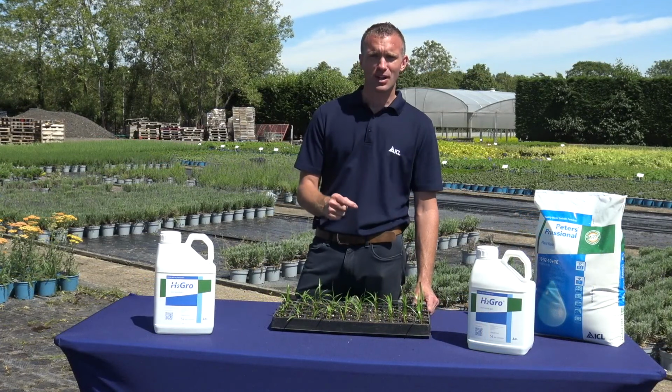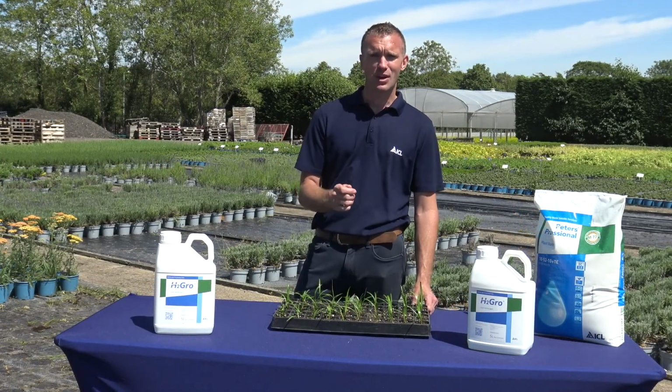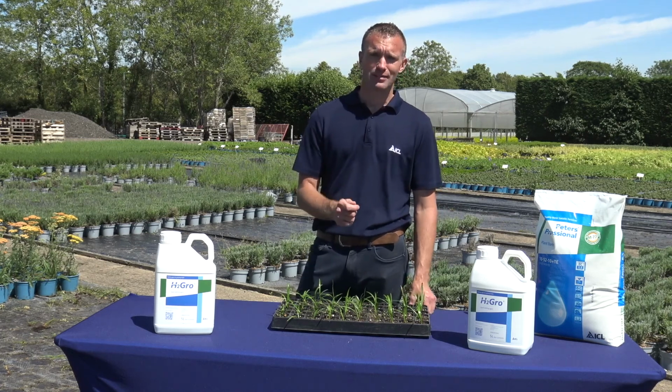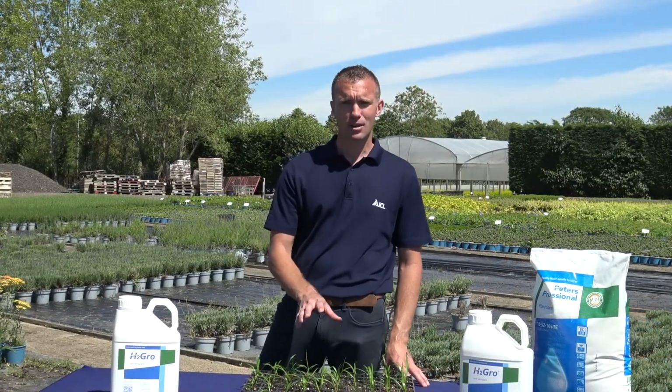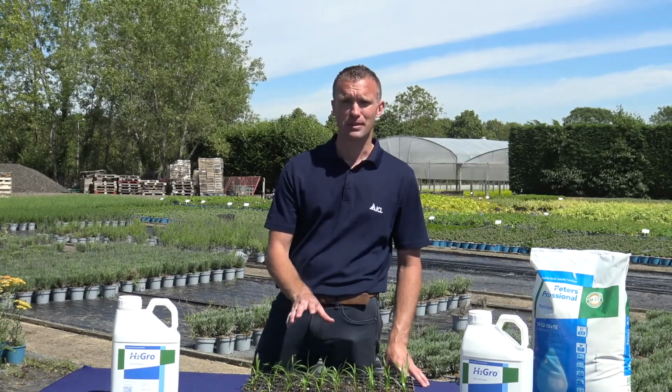This can leave the young plants dry and stressed at a time when they're at the most vulnerable, and could lead to the plants dying or the beginning of a root disease as the roots die back. And if nothing else, this could lead to some of the plants getting away quicker than others. It is most likely that these would have been fed at the young plant producer with a water-soluble fertiliser. This will not last long enough for them to root out and into the new growing media to access the new feed.